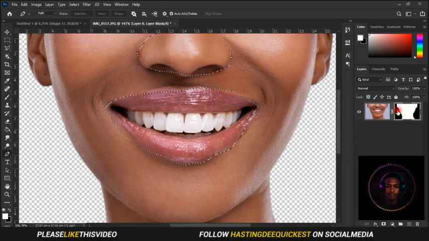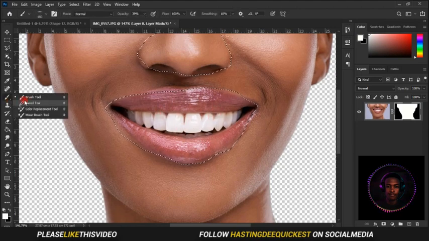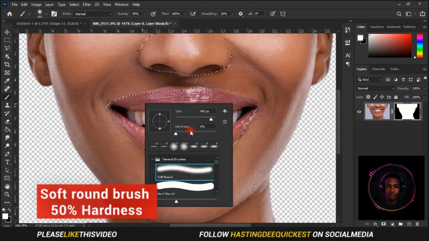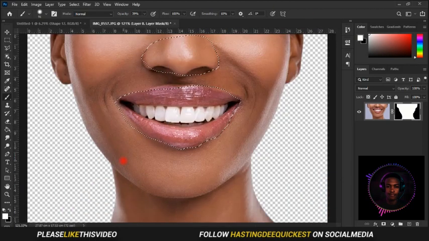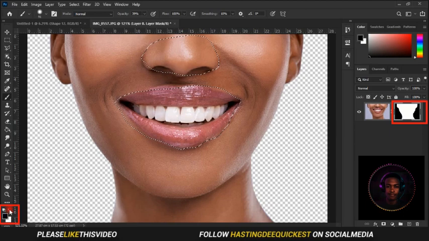So all you need to do is, this is the mask, and the part that is hidden is black. The part that is visible is white. So if I want this part to be hidden, that means I must make it black. So how do I do that? I go over to my brush tool. Make sure it's a nice soft round brush. I increase the hardness a little bit and I reduce the size a little bit. On the foreground color, make sure the mask is selected, right? On the foreground color, I will change it to black.